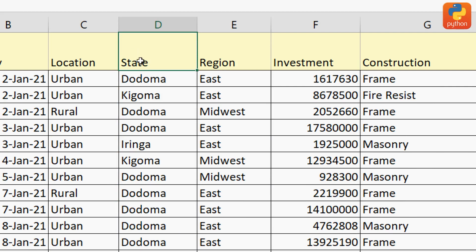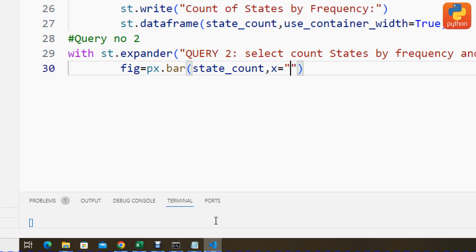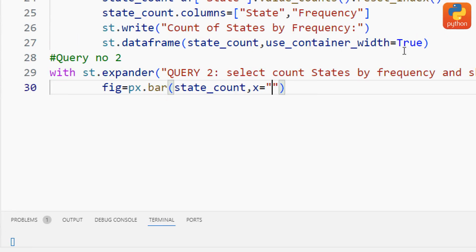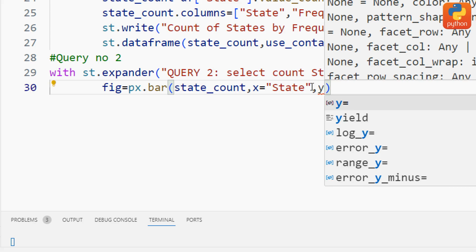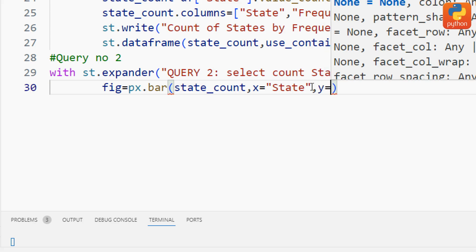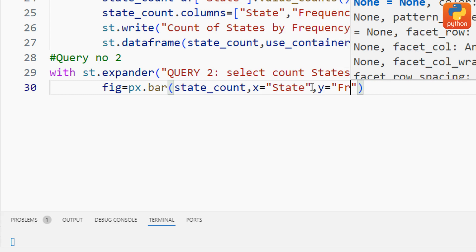So x will be state in the data frame, which is the x feature side, observation or population. So I write here state. And comma, another argument is y equal to what, guys, frequency.